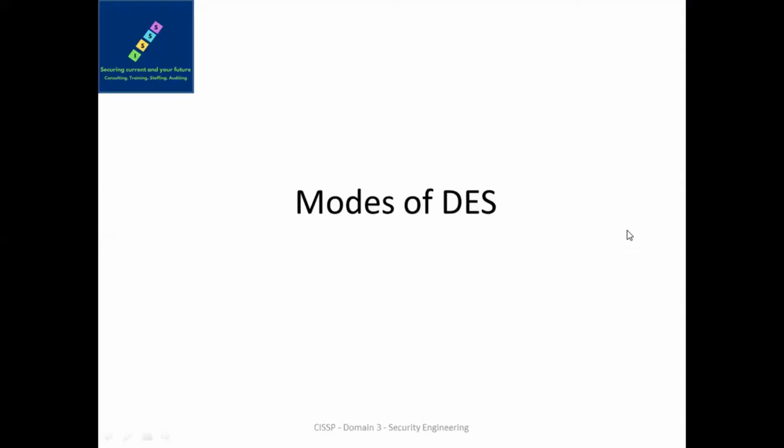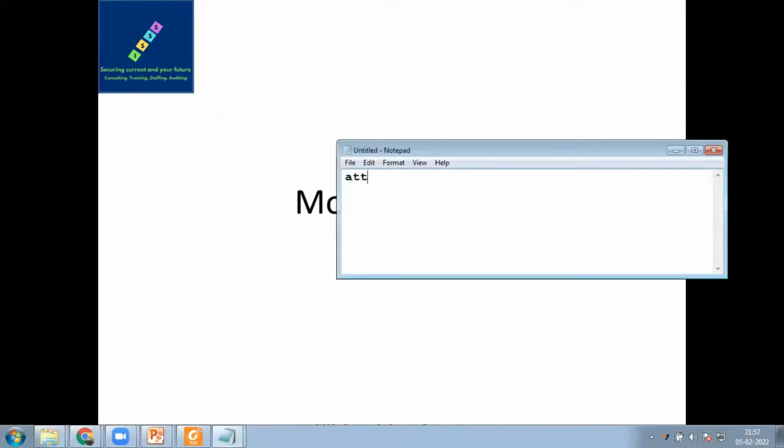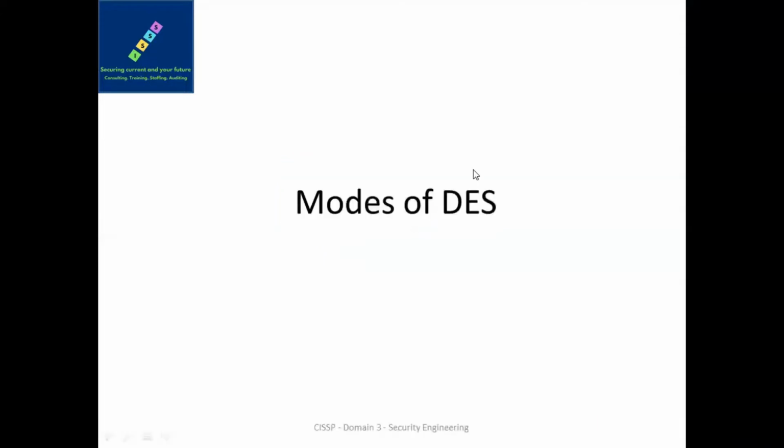If it's attack at the dawn, it's going to be ATTACKAT, THEDAWNZ, where Z is actually a padding. Okay, if this is going to be one block in the data encryption standard, there's another block in the data encryption standard, there's a third block, and there's a fourth block. So depending upon the input text size, these many blocks will be added.